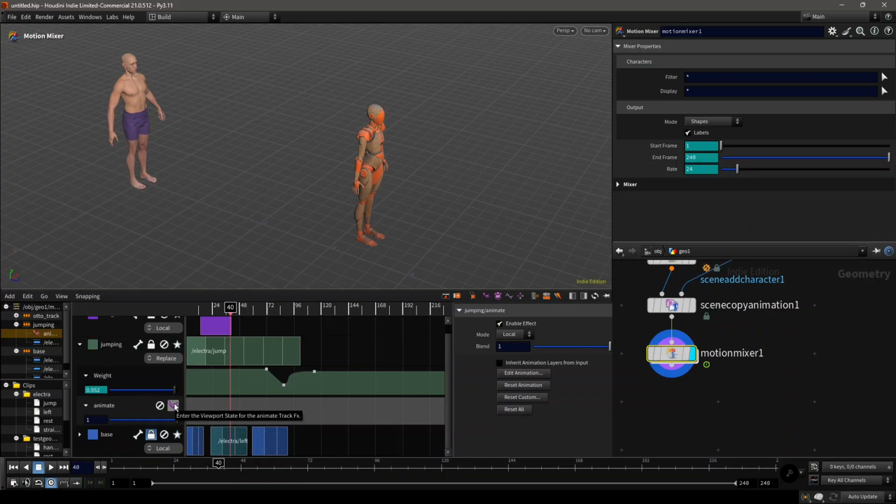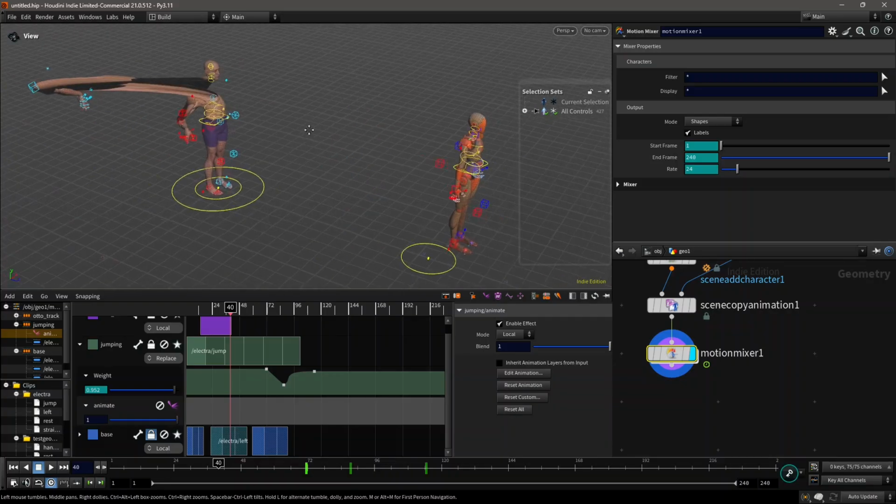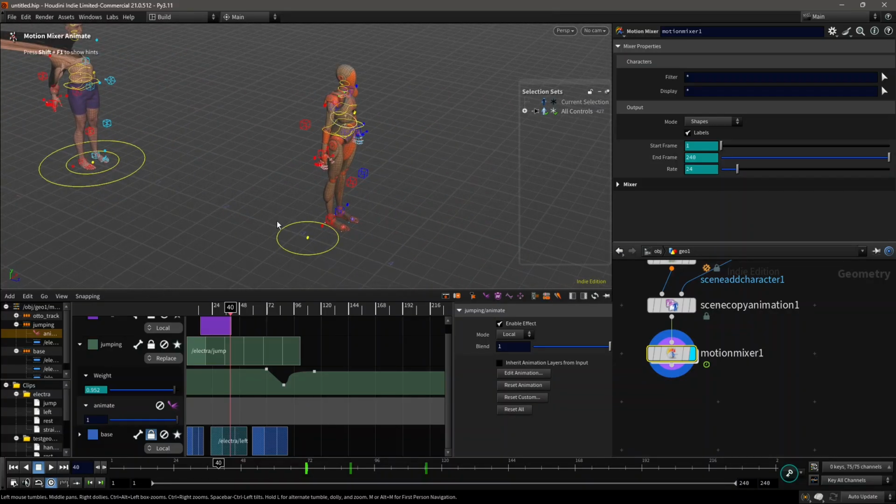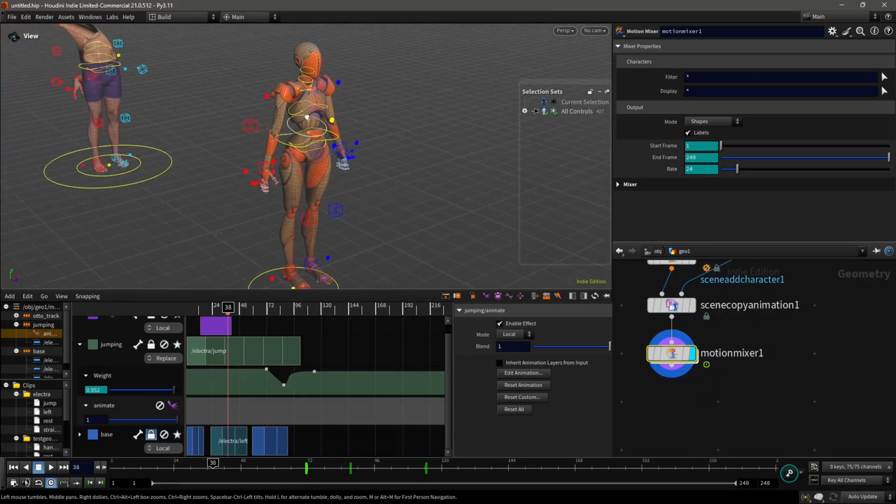And to actually animate this using this animate effect, you have to click on this button, and that will make you enter the animate space. Don't worry about this character. What we can do now is animate some controls.